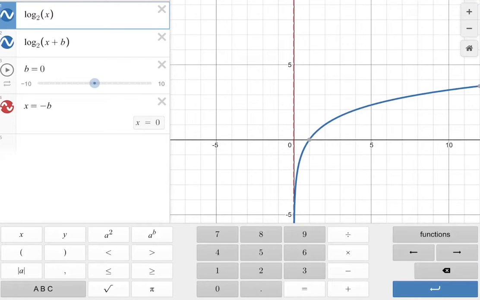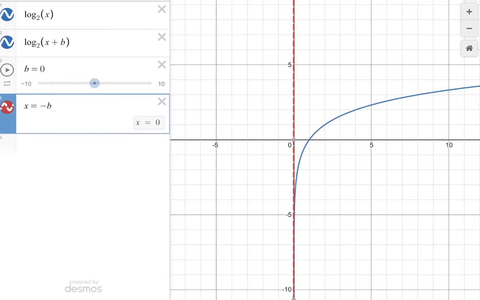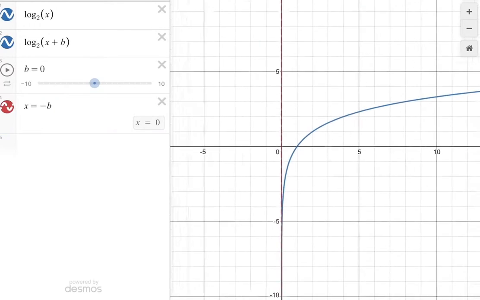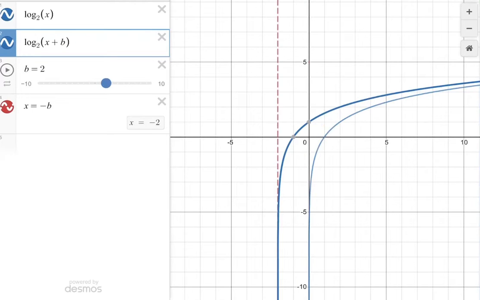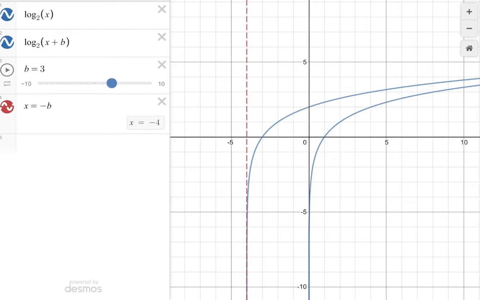But now let's take a look at the vertical asymptotes. For the vertical asymptote, as you can see in this function, there is a vertical asymptote at x equals 0. That is because the logarithmic function approaches 0 very, very close, but as we saw last time, it can never touch 0. It has to always be greater than 0. That's the domain.